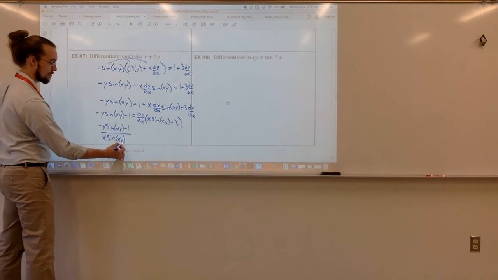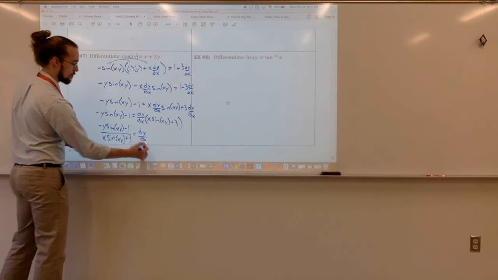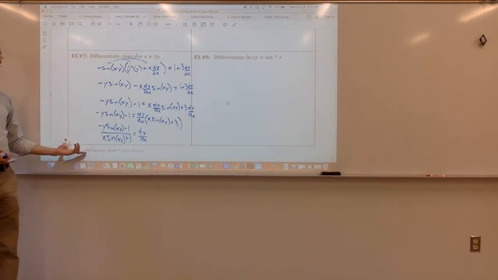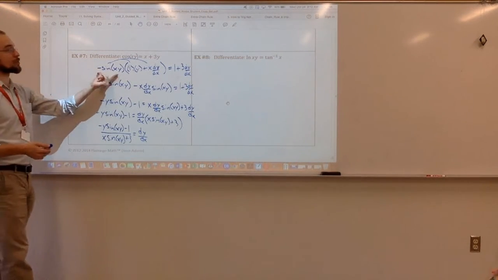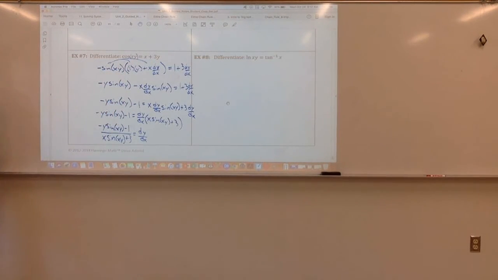It's a lot of algebra too. So I mean, this is about as complicated as this gets. Right? On this one, once I took the derivative, I had to recognize that I needed to distribute this through in order to get separate terms so that I could isolate my dy/dx's on one side.